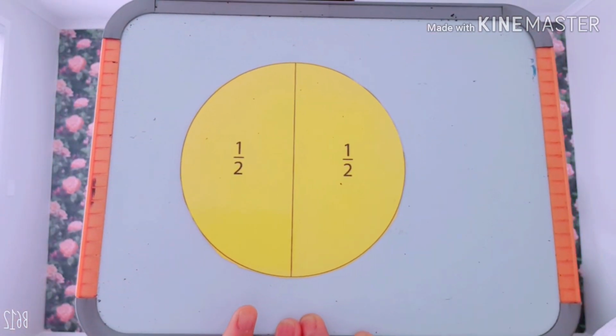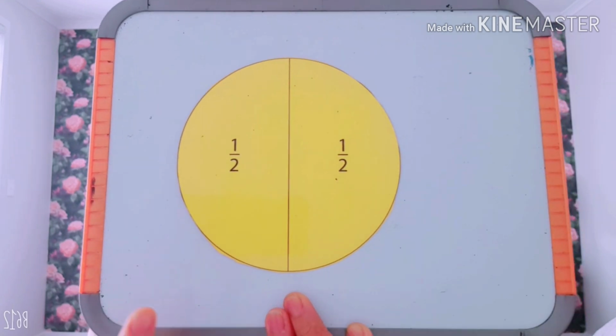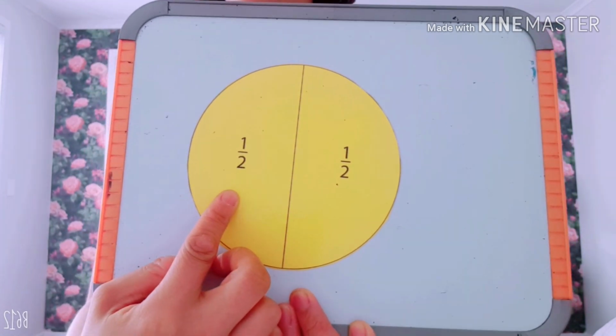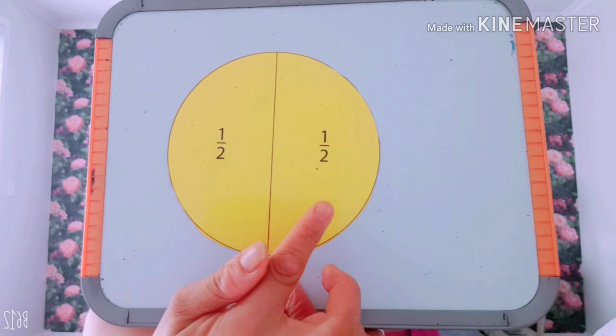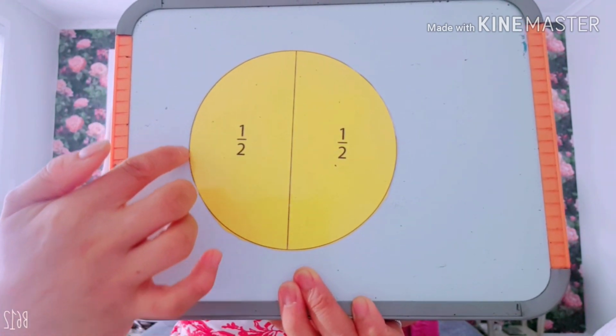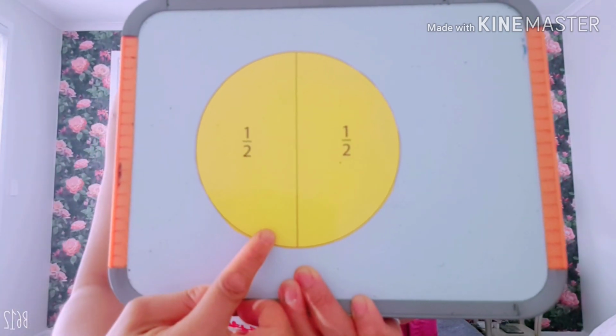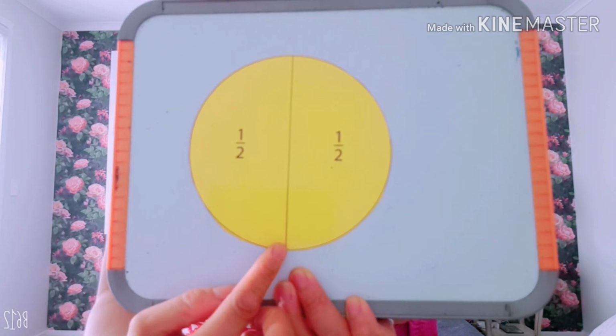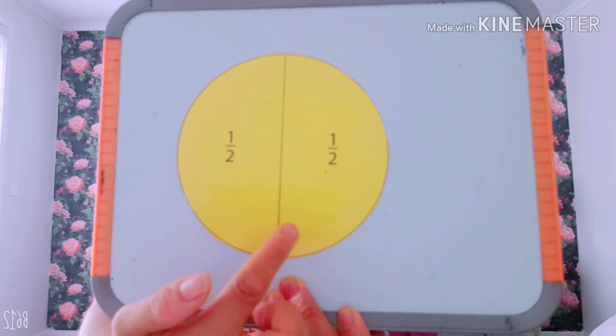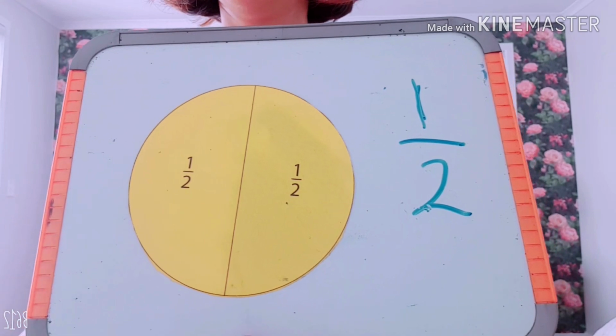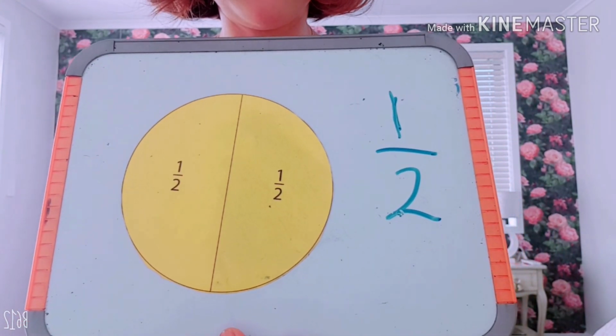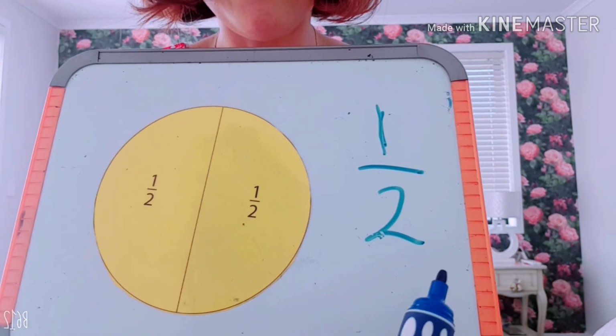Good. As you can see over here, you probably have seen this before. Now what do we call this? We call this 1/2. And it's been divided into two. Now, the important thing over here is that it's been divided equally, okay? Now, I have written 1/2 over here, and I would like to tell you that they've got a name.